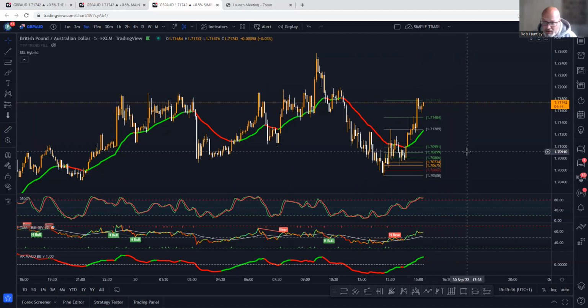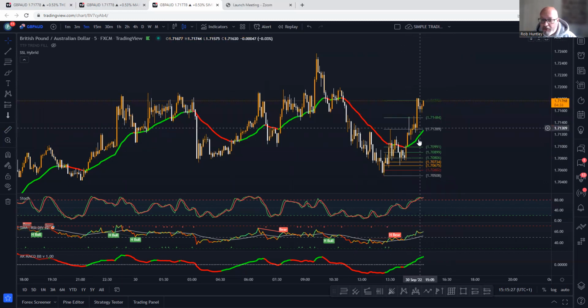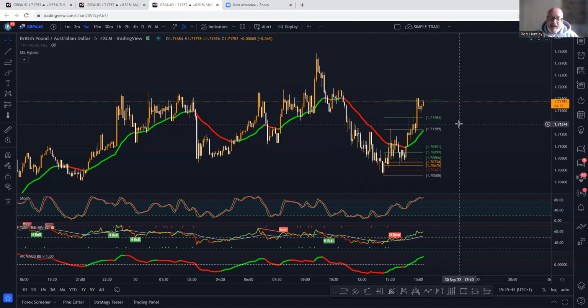So I just thought I'd share it with you quickly, just to show you that using these fib levels can actually be quite helpful, both for your entry position and then your potential targets afterwards as well. And this is another example of why I enjoy trading this particular currency pair and why I stick with this pair all the time.